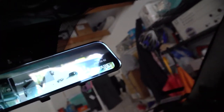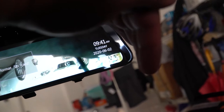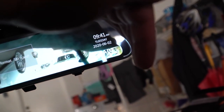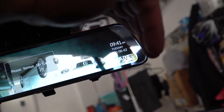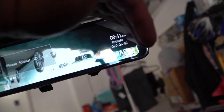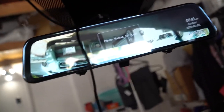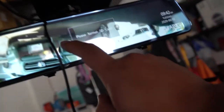It gives you, oh man, this is cool. So it actually gives you, let's see if I can block it off a little bit. Yeah, there you go. It gives you the date, the time. Now this is the wrong date and the wrong time, but it's the right month and year. Okay, hey, not too bad. Month and year is correct. Again, the camera is upside down, but when I see people walking around, that's pretty cool. Let's see what we could do.